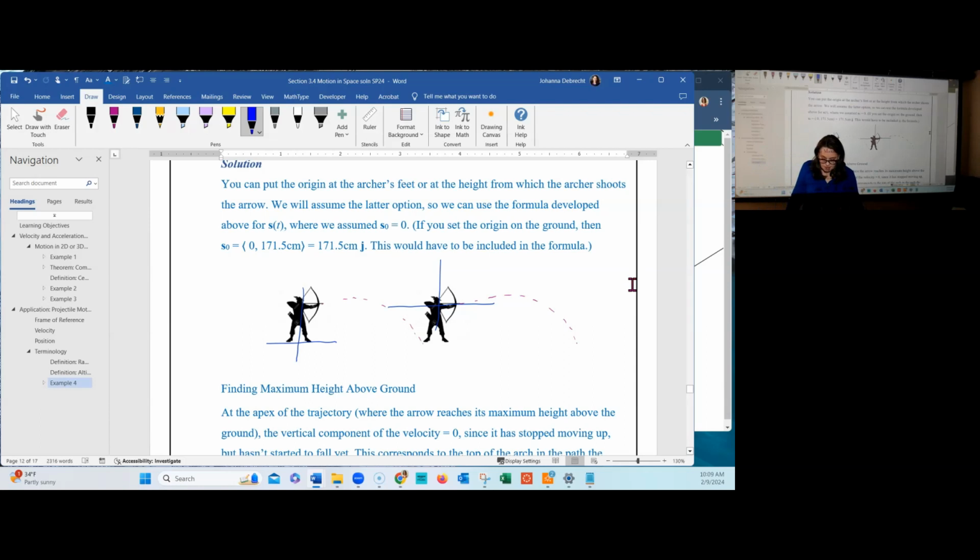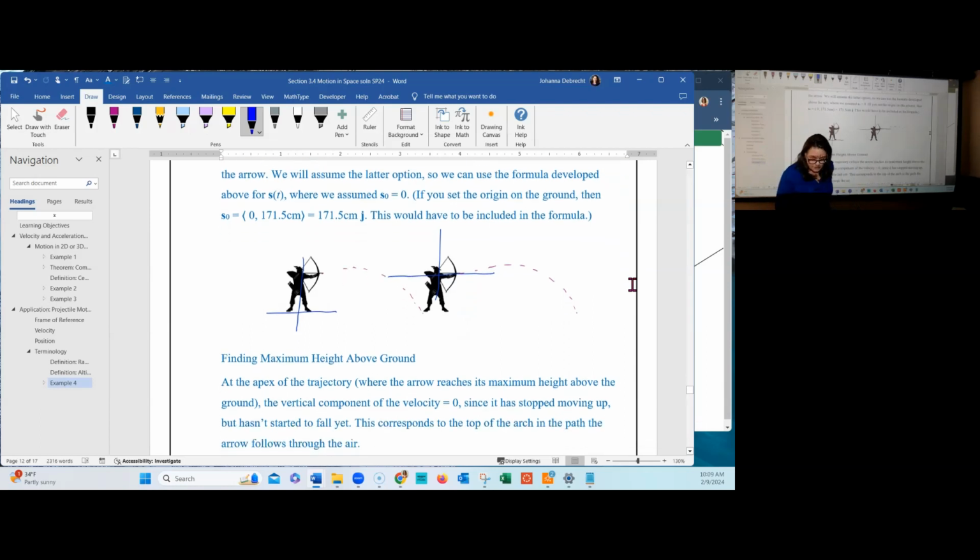So first we want to find the maximum height that it reaches above the ground. And that maximum height would be given by this point right here. So it would be the height of the arrow at the apex of its trajectory down to the horizontal, plus the height at which he shot it. So we actually have two little segments. We have this segment here, and then we have this segment here. So let me do this in a different color, down to the ground. The maximum height of the arrow is composed of those two different segments that we'll add together.